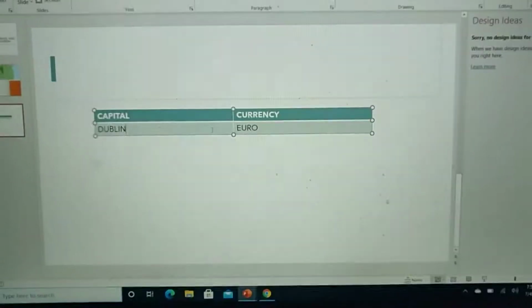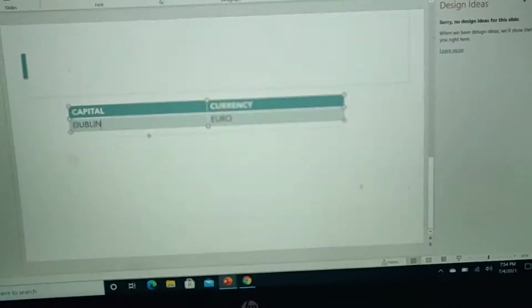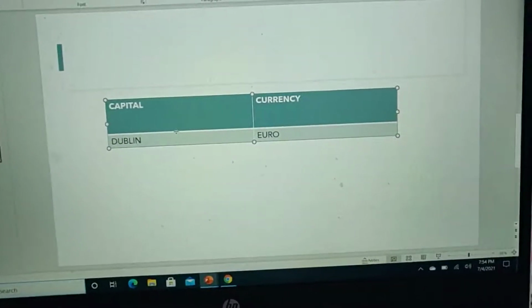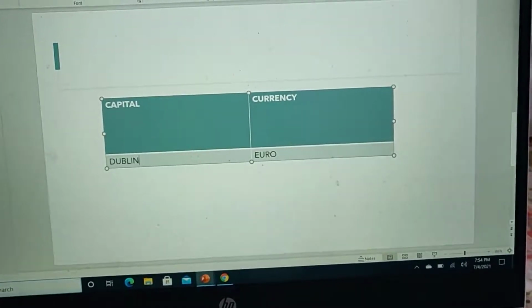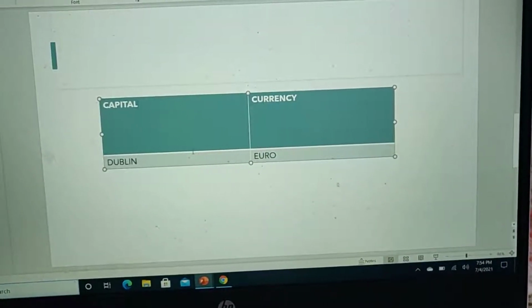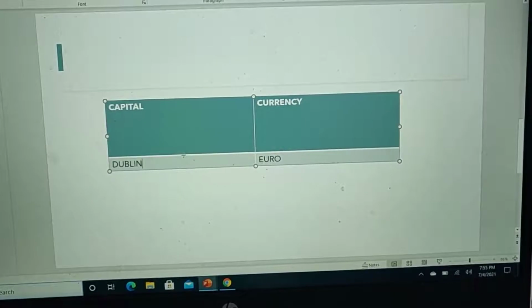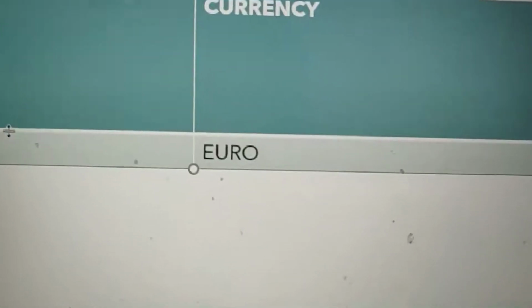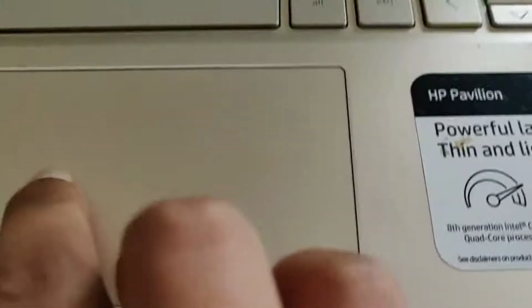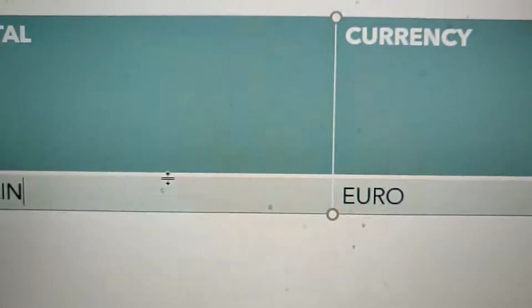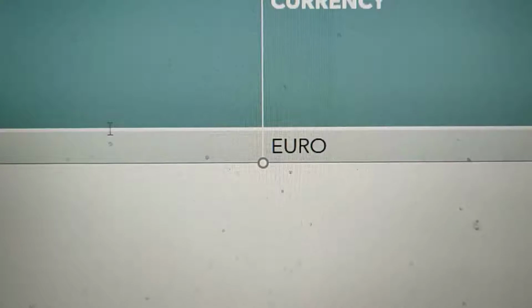Now if you had to insert another, or split this cell, or increase the width of this cell, you can do it like this. You just hold it here, take your touchpad, and move your fingers till you see on the screen this double line.